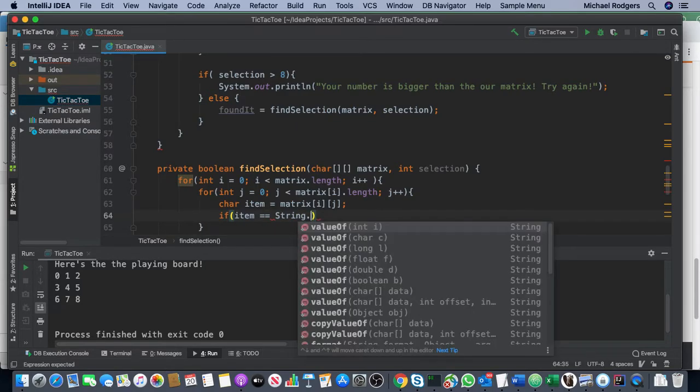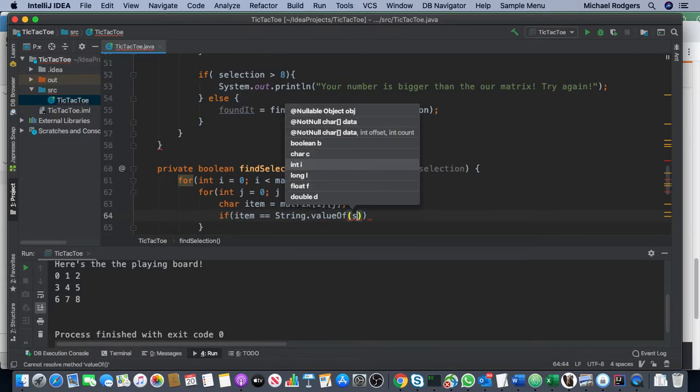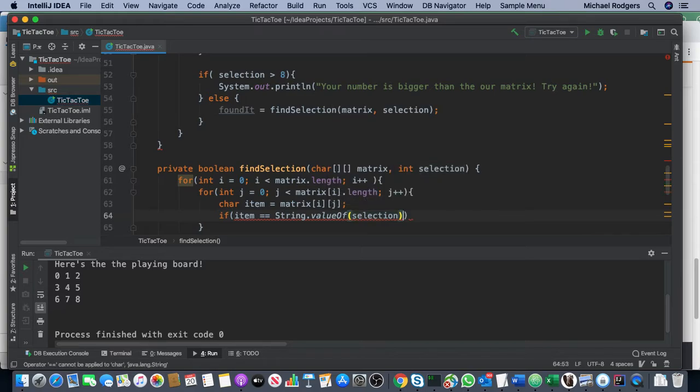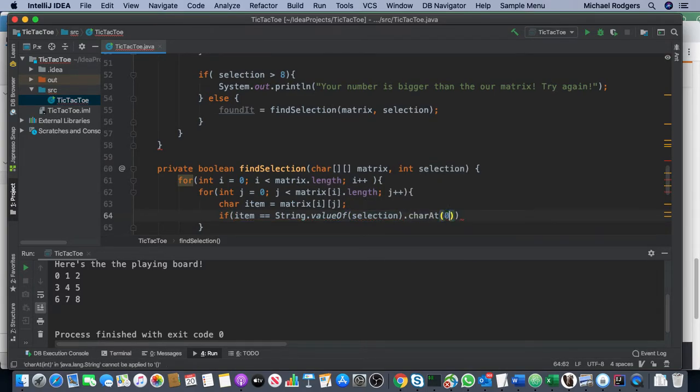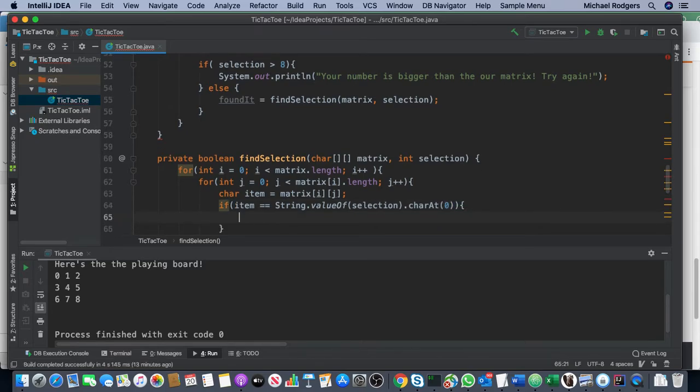The simple way is to say string value of selection, and then you could just say char index at 0, and that gives you that value. Okay? So now we're asking the question, if this char equals that char, then it found it.